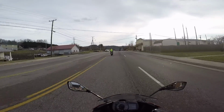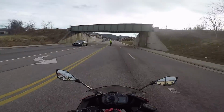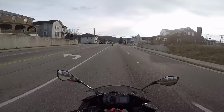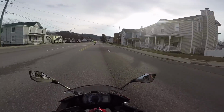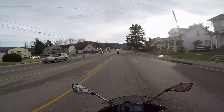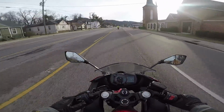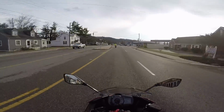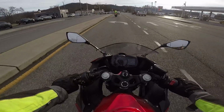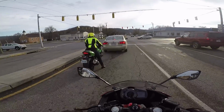Yeah, they're taking more styling cues off of the Ninja H2, which looks awesome. If you remember back in the day, the old Ninja 250s, 500s, and stuff like that, they just looked bubbly and awkward in the 80s, because they never really updated too much. It looked like a played out design, just old and outdated. Hey, that's the horn. Now they're really trying to make them look cool and more appealing.